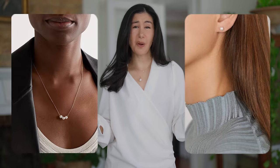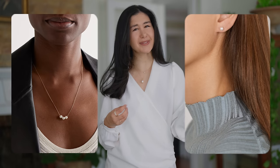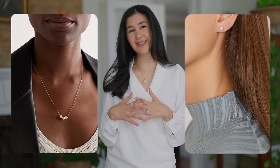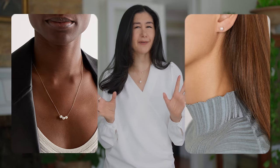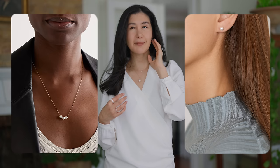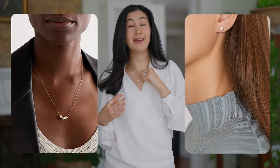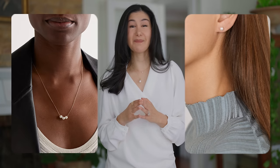Now I want to talk about shape, which really comes down to differentiating the vibe or energy behind the pearls and is most influential in understanding your personal style. Pearls are pretty much always round — a spherical shape — naturally not perfectly so, but pretty close, and very perfectly spherical when artificial. The round shape is really easy to style and a very safe bet if you want something classic that you can wear in a lot of different ways and that will never feel trendy or dated. Going for a standard size — earrings about the size of your earlobe and a necklace in proportion — gives you something incredibly versatile and timeless.